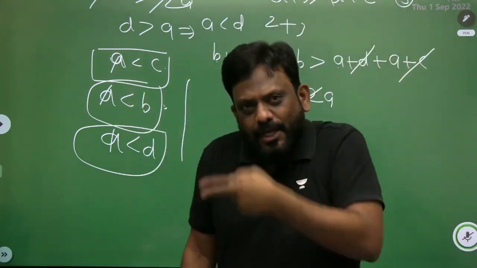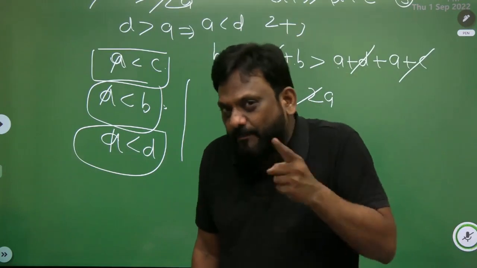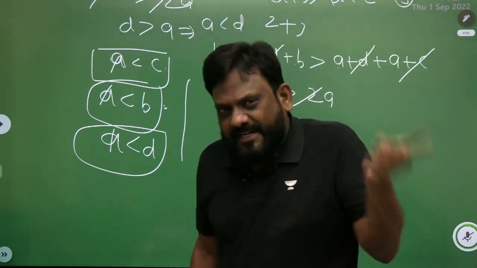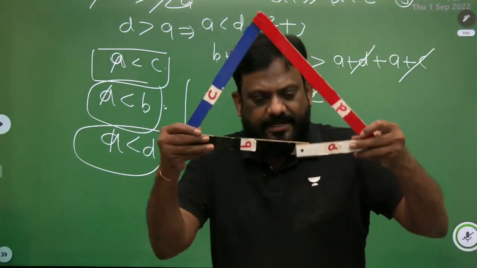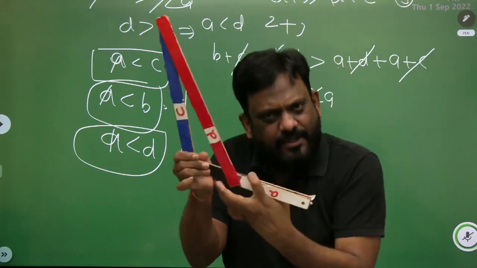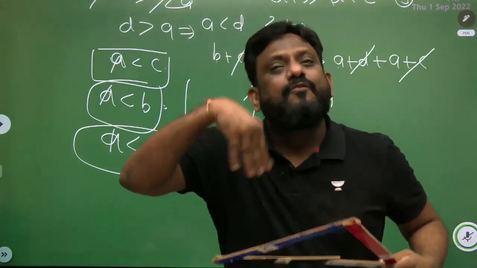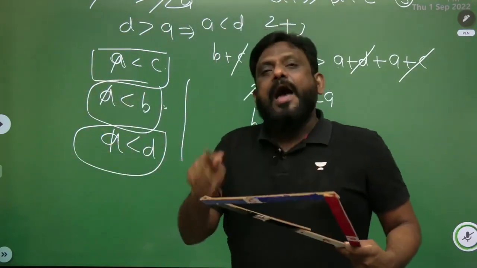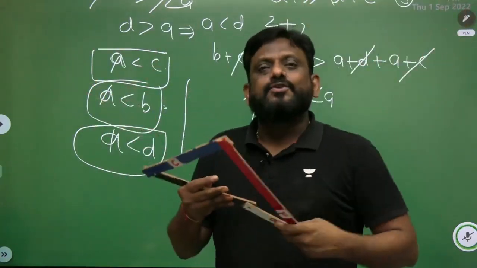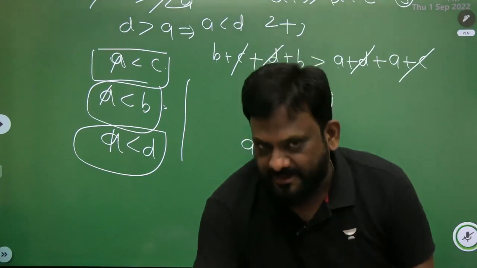Wonderful, my dear friend. So if you see completely, when A is rotating completely, 360 degrees, I tracked 4 triangles. From 4 triangles, I got this condition. Means I got A less than B, A less than C, A less than D. Means A is the shortest link. So therefore, the rotatable link is the shortest link.